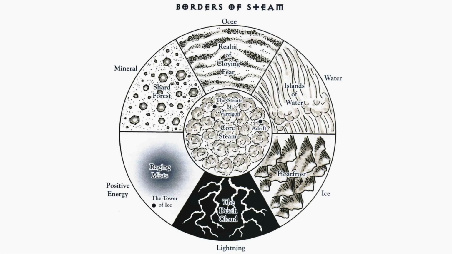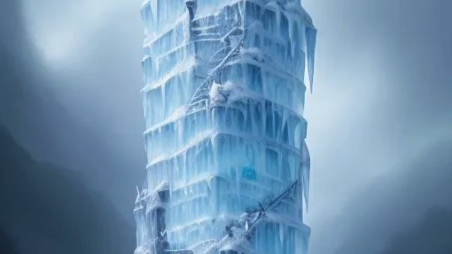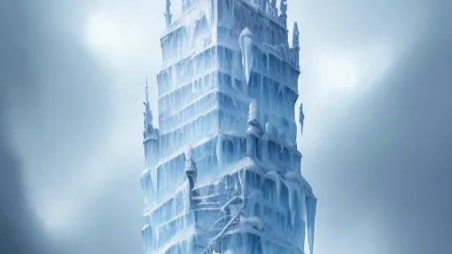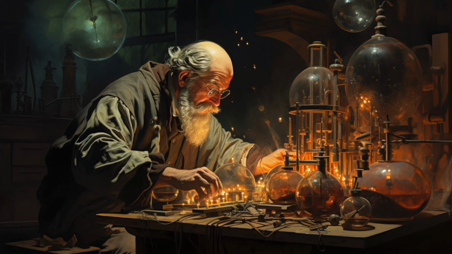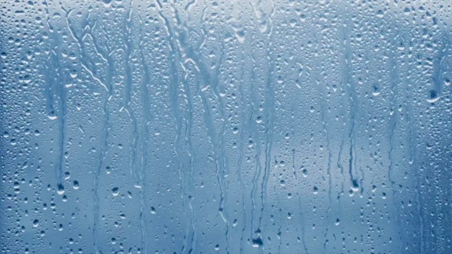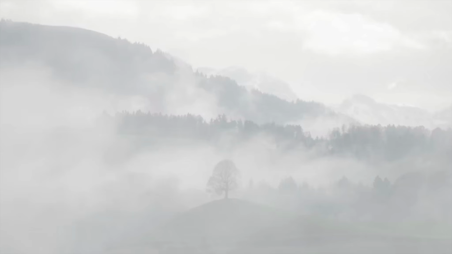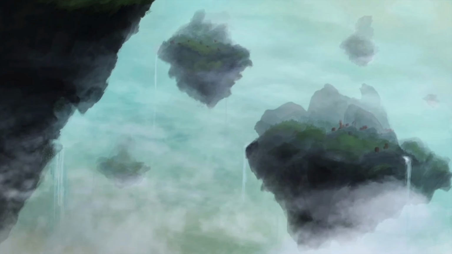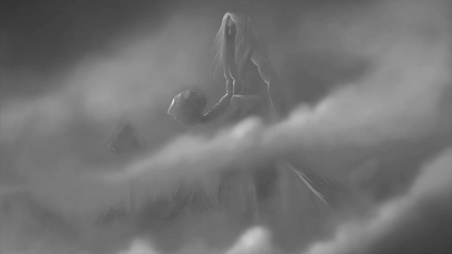drowning to death. As you move closer to the plane of water, the mist turns into something like a bubbly ocean. Towards the plane of positive energy, the droplets of water in the air become finer and finer until you reach the gleaming tower of ice, the top of which can hardly be seen. This tower plays a vital role for alchemists in the creation of powerful potions. Aside from the possibility of drowning, this plane is relatively safe, and breathing is possible in most places. You don't have to worry about extreme temperatures, and you don't have to worry too much about dangerous creatures either. Mist and steam mephits reside here, naturally, as do a number of merids. The configuration of this plane is much like the plane of air, though all movement is slowed due to the thick mist, which also greatly reduces visibility.